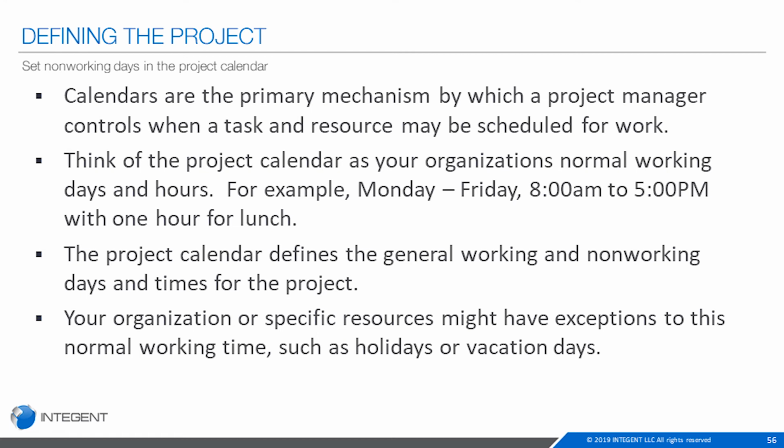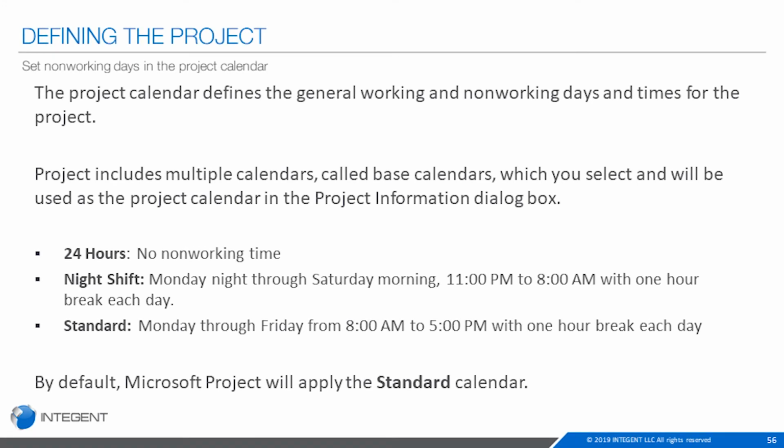Your organizations may have resources that have exceptions to those normal working times, such as holidays or vacations. By default, Microsoft Project has 3 default calendars. It has a 24-hour calendar, which means work can take place 24 hours a day, 7 days a week. So there's no non-working time there.